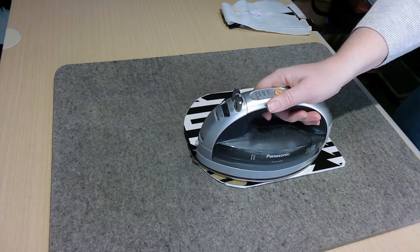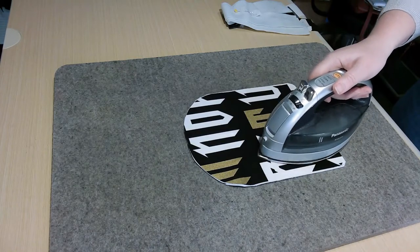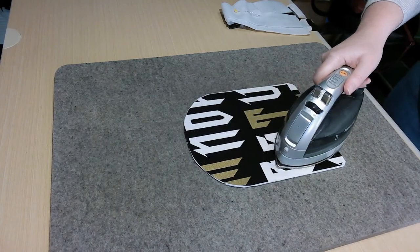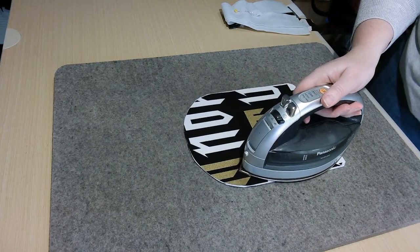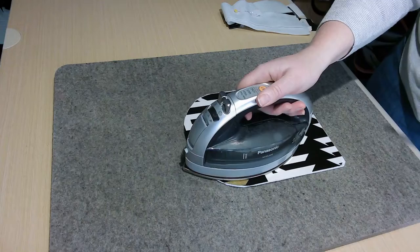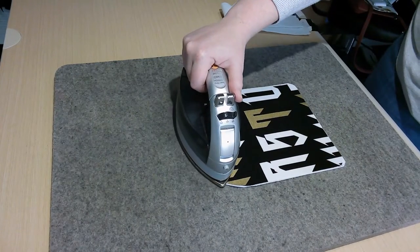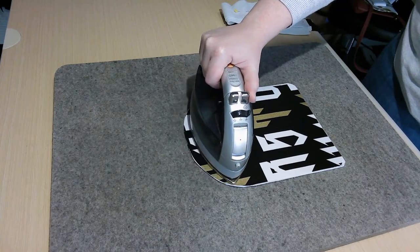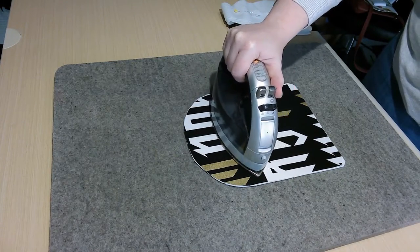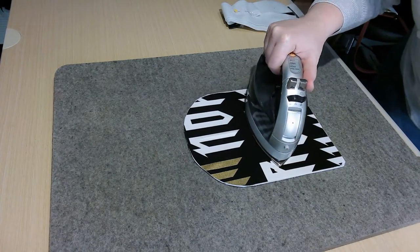Now I've also found using a little bit of water to help steam this adds that extra heat to melt that glue so it adheres better. You'll notice I'm still on the one side. I haven't even moved to the other yet. I'm just making sure that this side is fully fused. Then the top, spend some time. Work my way down. Enjoy the process. Turn some music on. Sing some songs.